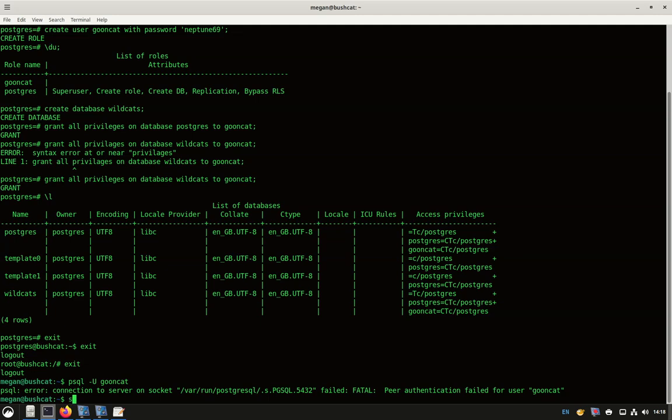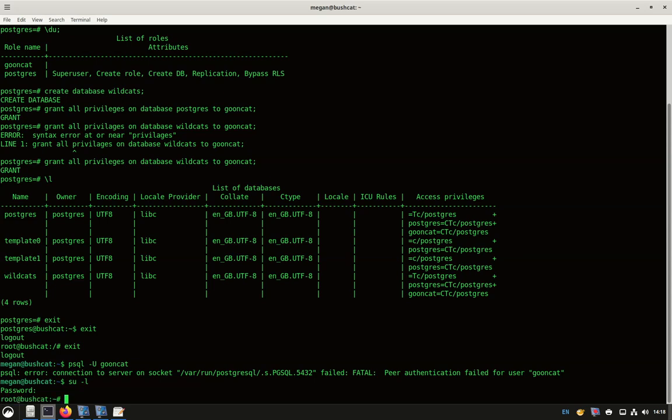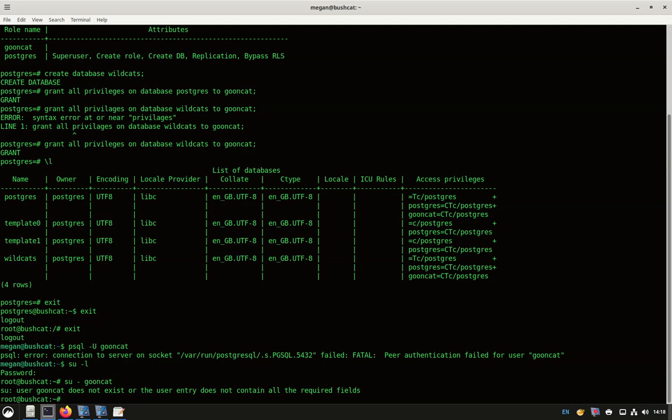So do -l, and then do your login in here, and now if you do su - gooncat, it will ask you the password. Sorry, I made mistakes here.